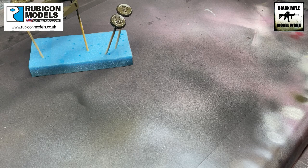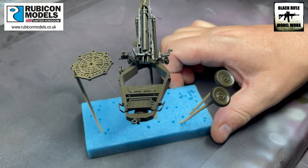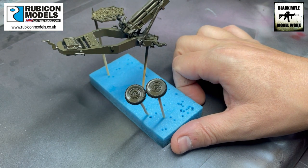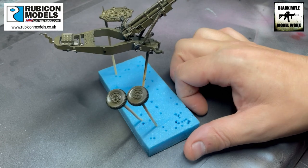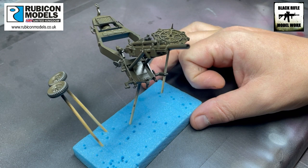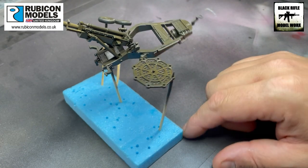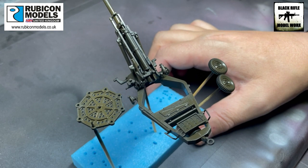Okay folks, so there's the base color, olive drab dark, is on. This will dry certainly within the next half an hour, and then we'll come in and just add some very subtle highlights to it. So I'm going to let that dry and then we'll come back and add some highlights with the airbrush. And then pretty much the airbrush side of painting is done, and then we're going to go in and do some chipping and pin wash and all that sort of stuff.